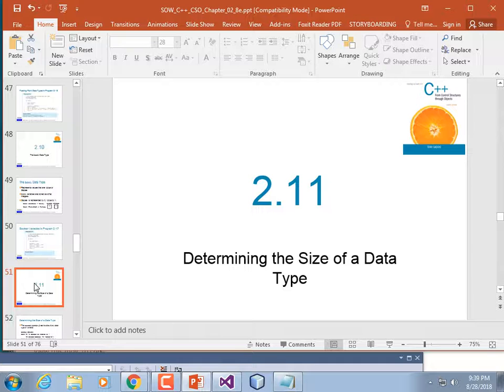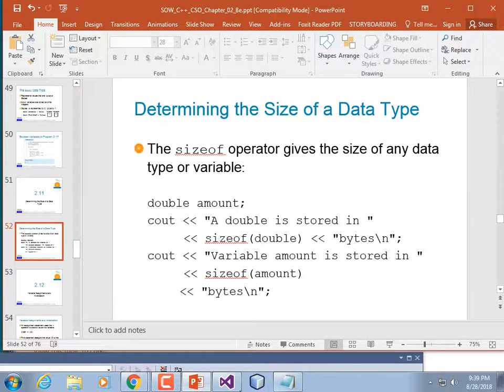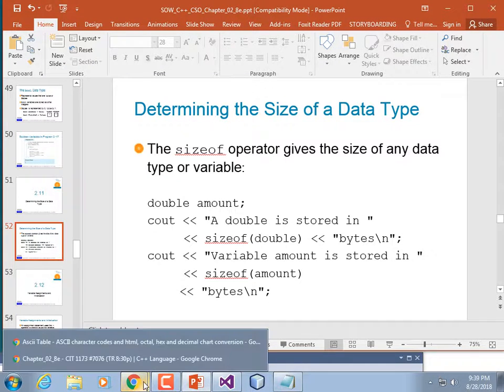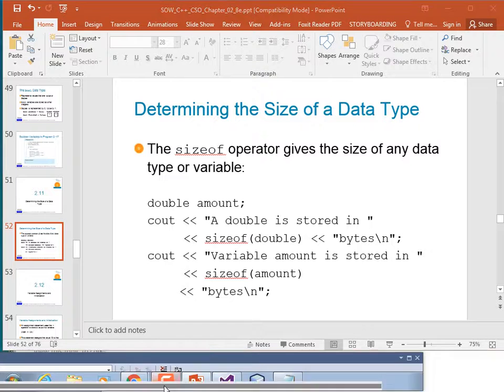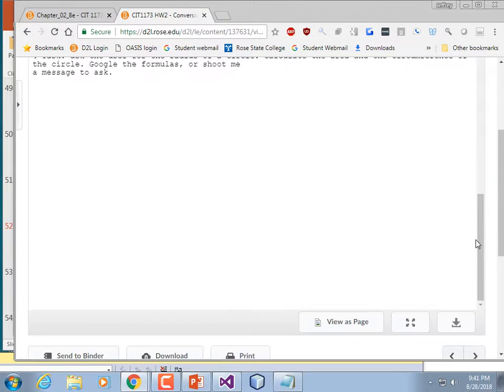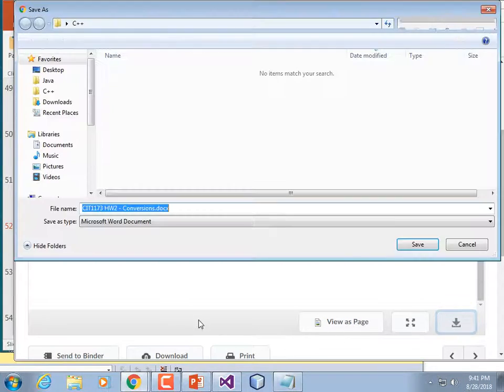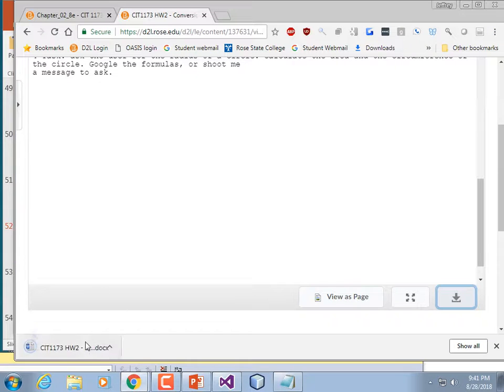All right, so it's time to stop the lecture. We're most of the way through chapter 2. I wonder if we've learned enough in order to do another homework assignment. Let's go take a peek. So here's what the homework assignment's going to be. Download it and take a peek, and I'll upload it to our correct Dropbox.